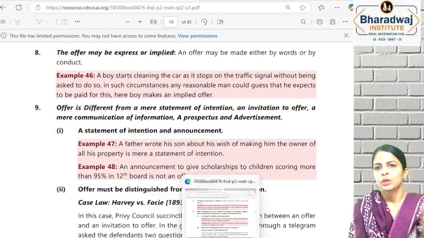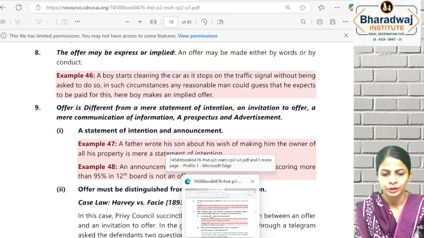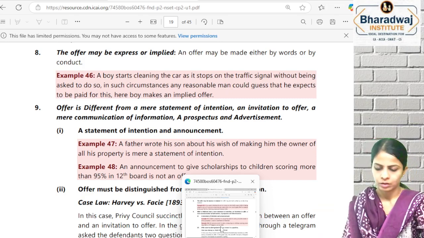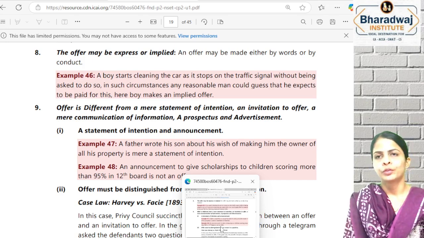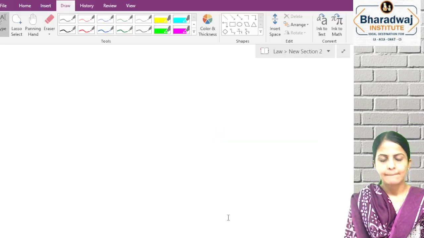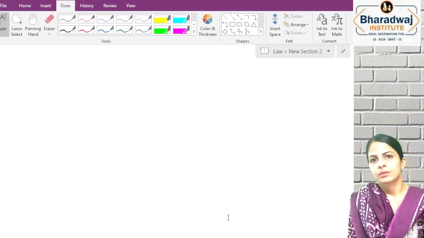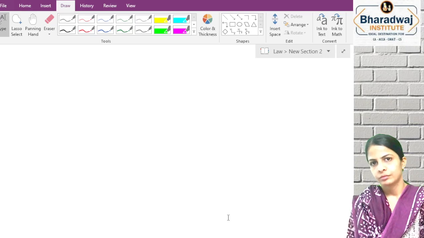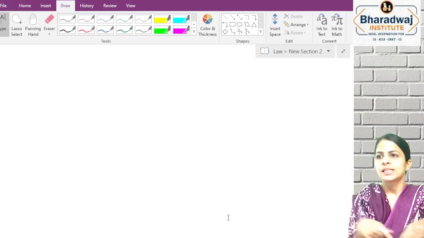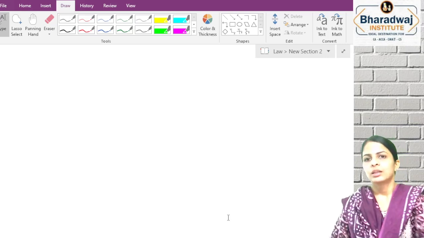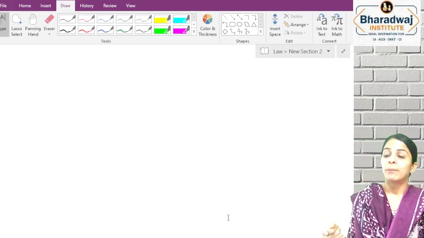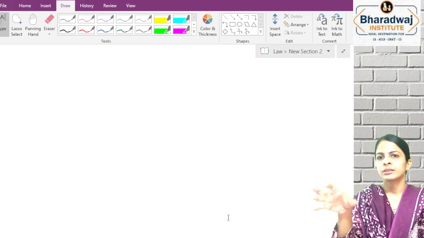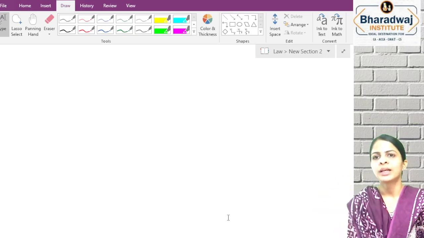Yes. Difference between offer and invitation to offer. Now, invitation to offer. Example. Price food is kept outside the shop. Boards: sale, flat 50% off. Clear? A customer comes in and purchases. By mistake, that board was kept. Two days before itself, the sale got closed. The customer comes and tells that the worth of the dress was 1000 rupees, you will have to give me at 500.